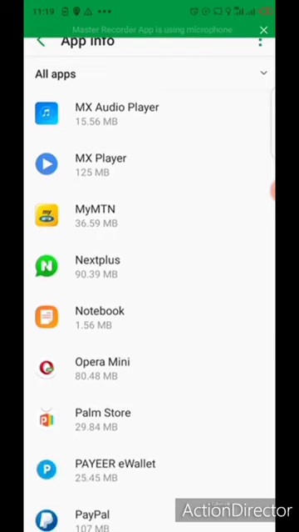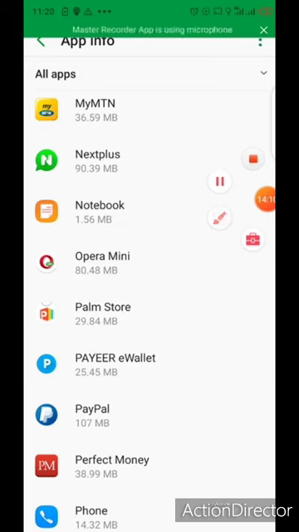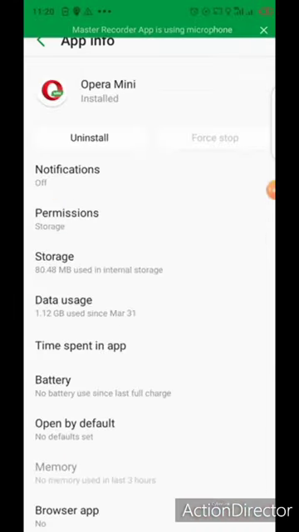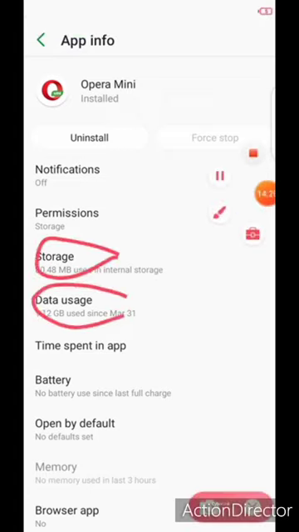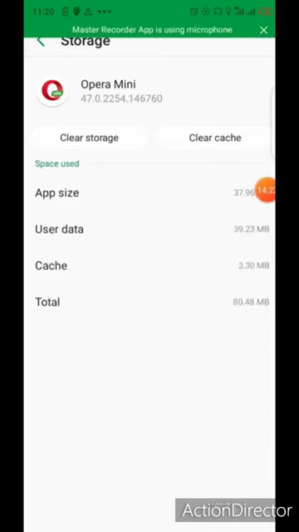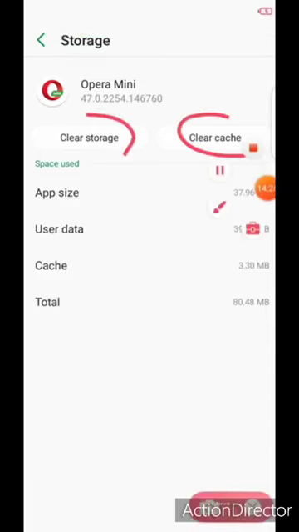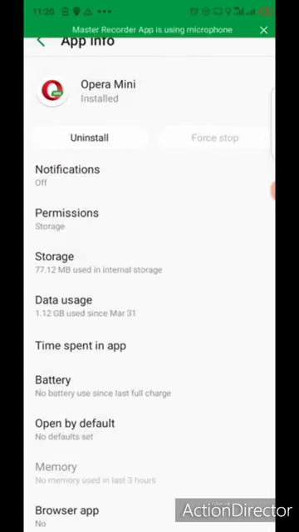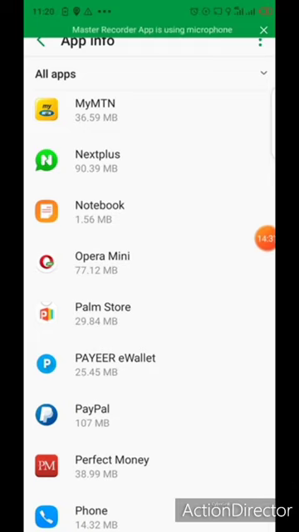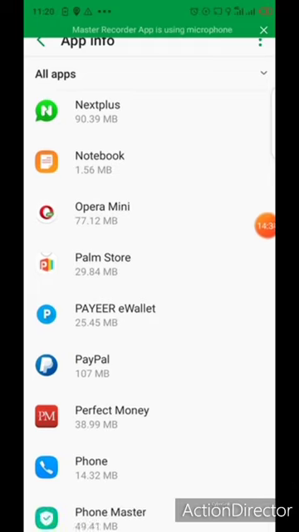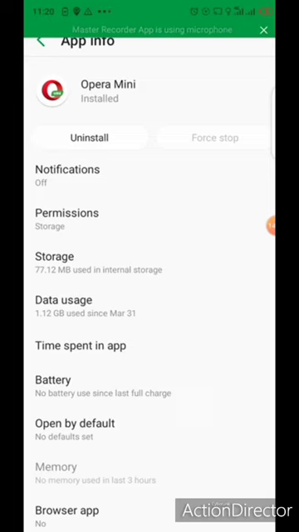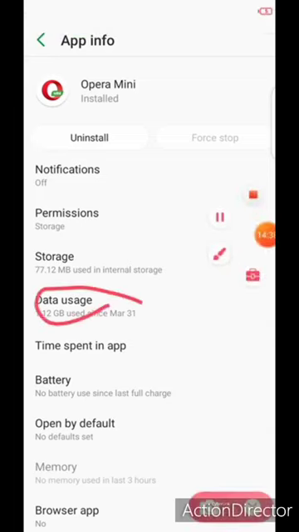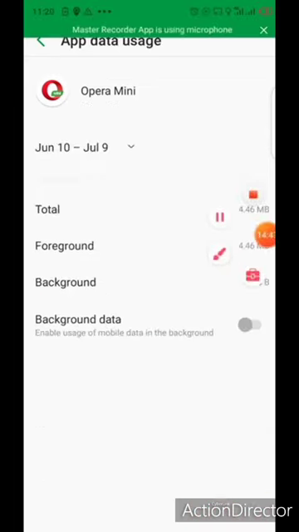Let's just be careful. This is an Opera Mini. It's a browser. So we'll do the same thing we did previously. Step one, you click on this. Step two, you click on this. So this is it. And I'm going to clear this. Clear this. Okay, and I'm going to check if this app is actually running in the background. If it's running, then we need to turn it off. You see, it's not running in the background, so leave it like this.